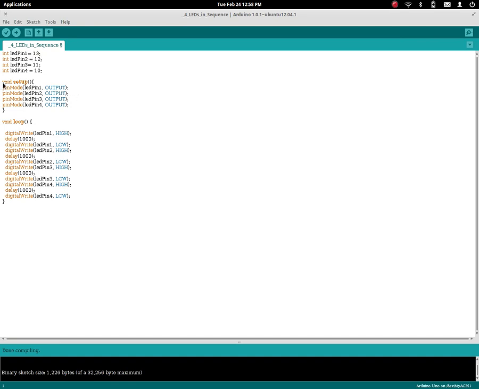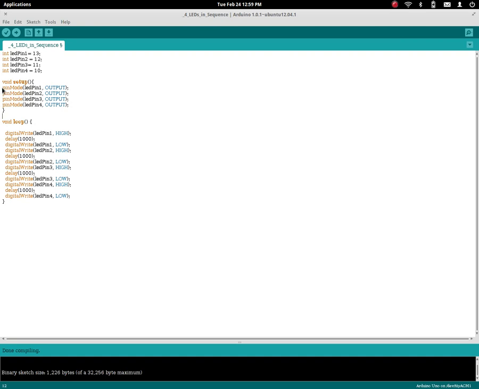All right, and now we're going to go to setup. This is void setup. Now you need to have the curly bracket, not to be confused with the regular bracket, which looks like this. Curly brackets have little curls there. So you have to have a curl here to show that this is all part of setup, and an end curl here. You're also going to want your double parentheses right there. I'm not really sure what that's for. All I know is that you have to have that for your code to actually work, for the board to recognize it. All right.